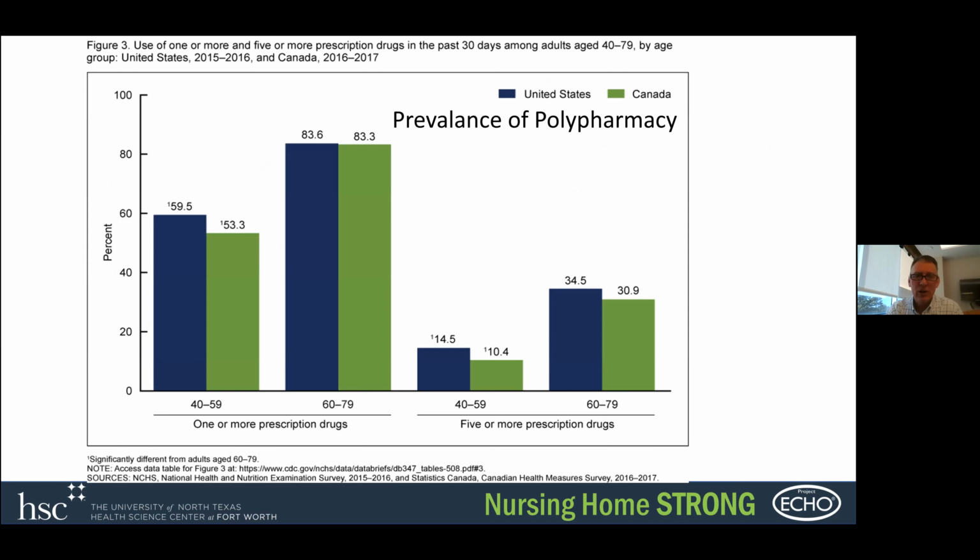And this is looking at an older group, not younger people. So we're looking at age 40 and over. Look on the right-hand side where it says 5 or more prescription medicines. You know, you're around age 50, and about 14% of us are taking that many. But when you start getting to the 70s, that jumps up about 2.5 times more.